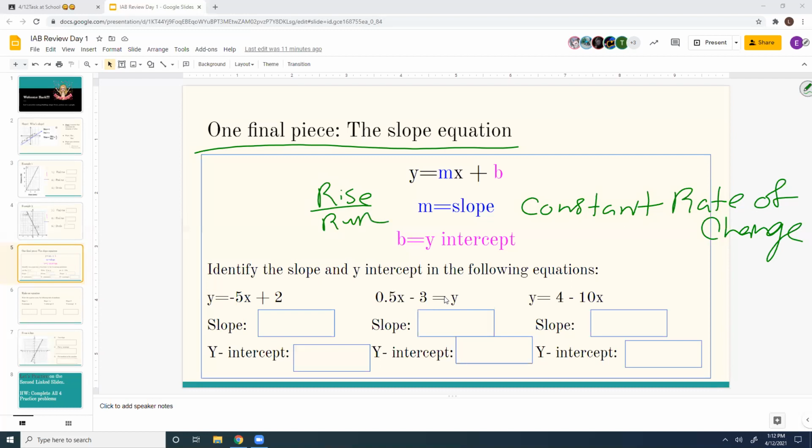I wanted to review this because it's been a little bit since we've really focused only on slope and y-intercept. So we say y equals mx plus b. We always attach our slope to the x. Very good. And then we add our constant, which is our y-intercept. And the y-intercept is where our line does what? Bridget? Where our line meets the y-axis. Very good. Where it hits the y-axis.